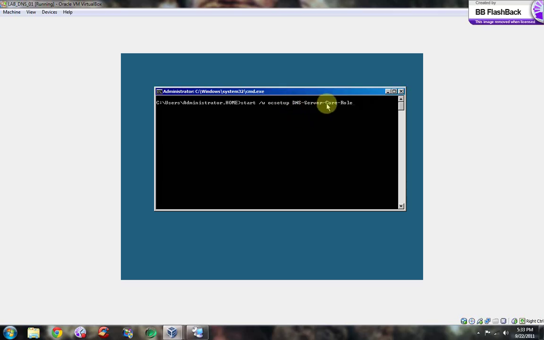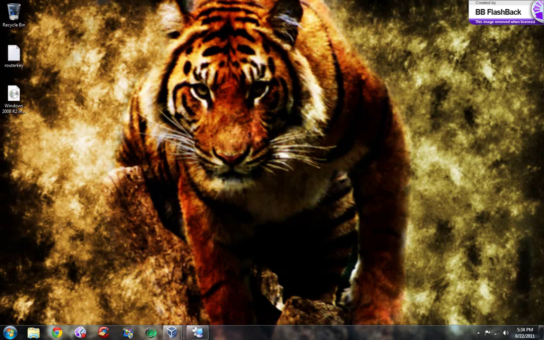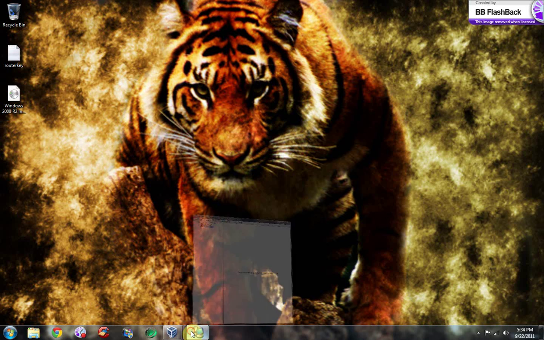The letters have to be capitalized where I've put them in order to enable this role. So I'll go enter. Okay, if you get nothing back, no warning or anything, that means you just enabled the role. Like I said, you have to have a GUI or another DNS server enabled to configure it.